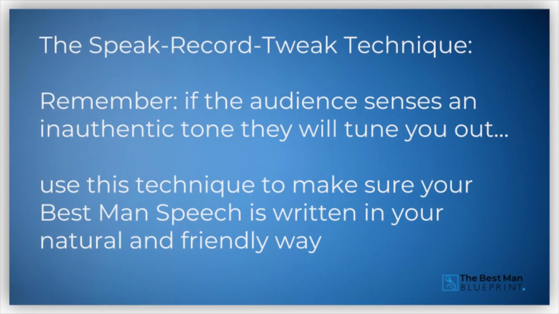Remember, if the audience senses an inauthentic tone in your speech, they will tune you out and stop listening. They might check their phones or start up a conversation with the person beside them. This technique will help you avoid a boring disaster and falling flat. Use the speak, record, tweak technique to make sure your best man speech is written in your natural and friendly way. Open up your speak, record, tweak technique summary, and let's go through the action steps together now.